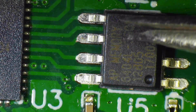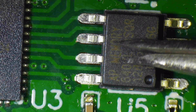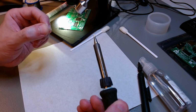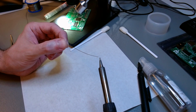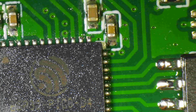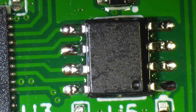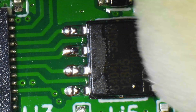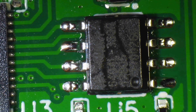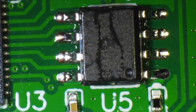Now you see me pre-tin the tip of the soldering iron, but I forgot to press record when I was actually soldering this. So I don't have footage of the actual soldering process. I will show you footage of the final inspection, but it's trivial. In this case, you don't drag the soldering iron because the pins are too far apart. So you just press down on each one of them, one at a time, with a lot of flux paste on top and a pre-tinned tip of your soldering iron. And you pre-tin again after a couple of pins if you don't have enough solder left.